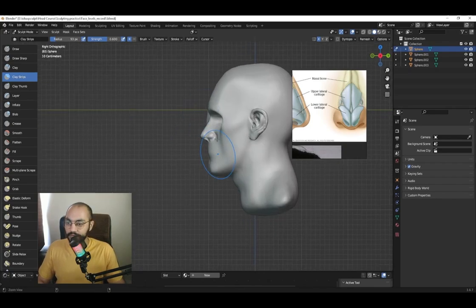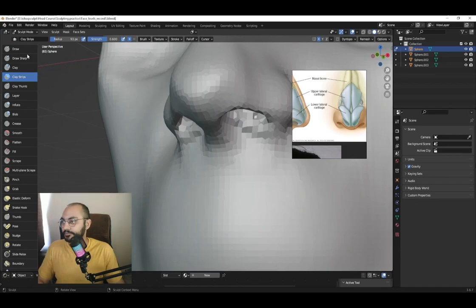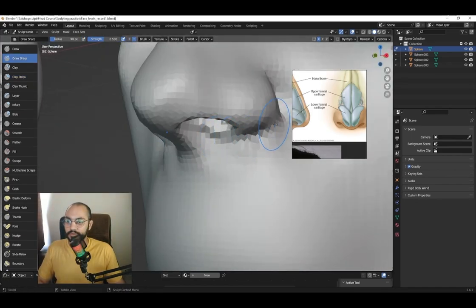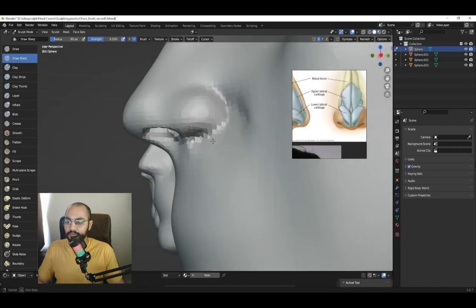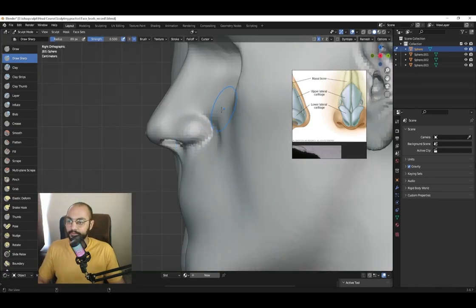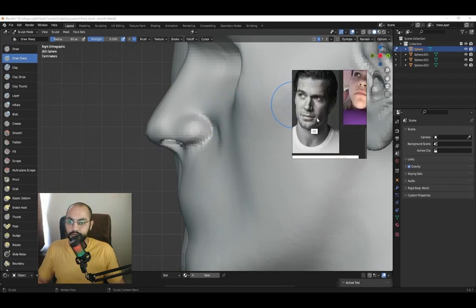Let's go to the side view. Let's check a few things. Okay, this doesn't look nice from the side view. Let's use the draw sharp brush. Let's push this in. Let's smooth it out. Let me see if I have a side view reference of Henry. I do not.